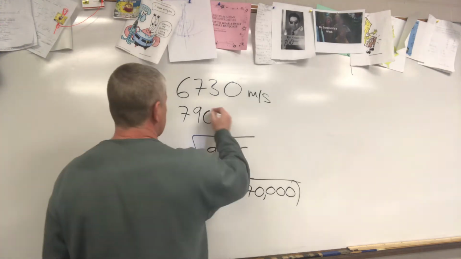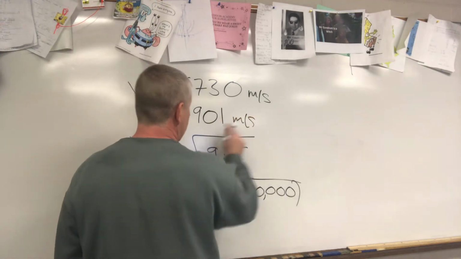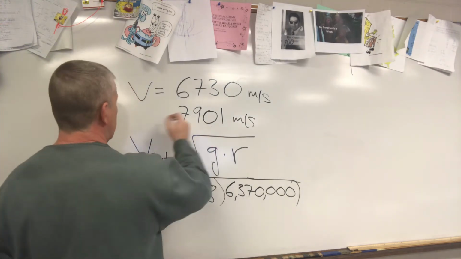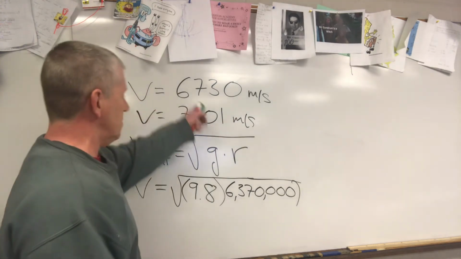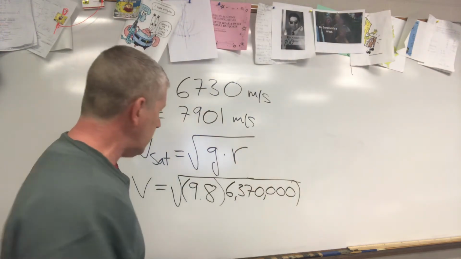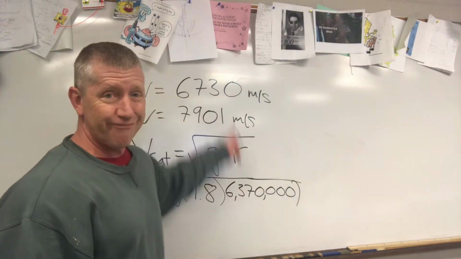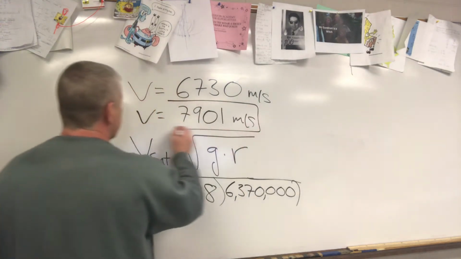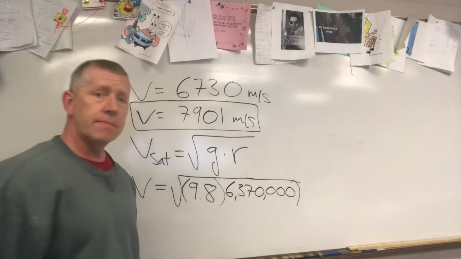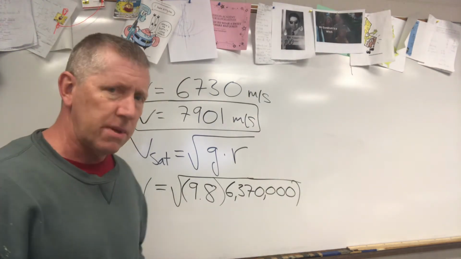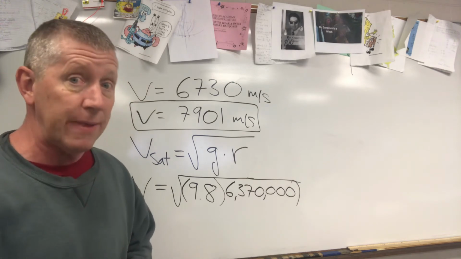It came out to be 7,901 meters per second. And that 1 meter per second is important. Don't forget it. You might say to yourself, that's just where my brain was. My brain's been a mess lately, okay? So that's the answer. Bugs Bunny, you kick butt. That comes out to be about 18,000 miles per hour, 18,000 miles per hour, people.